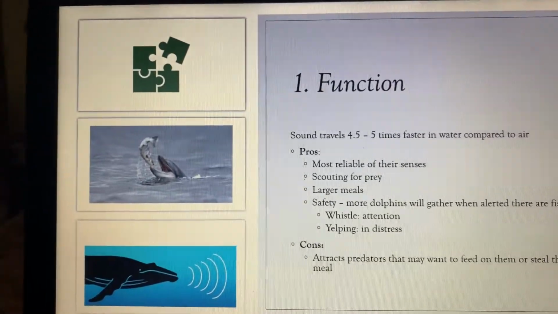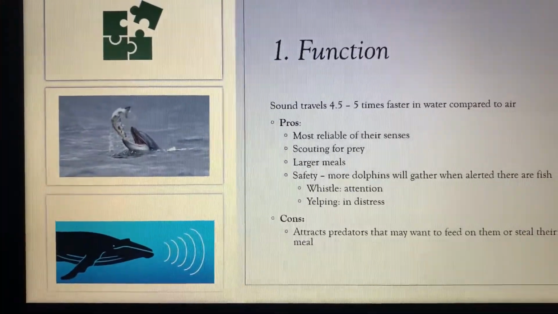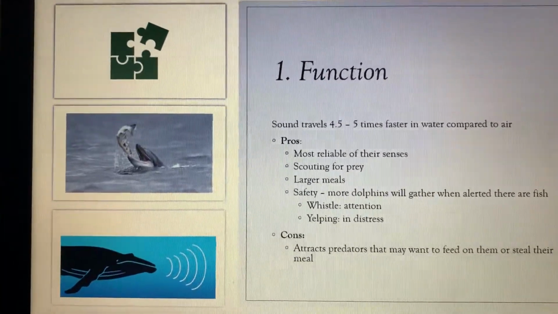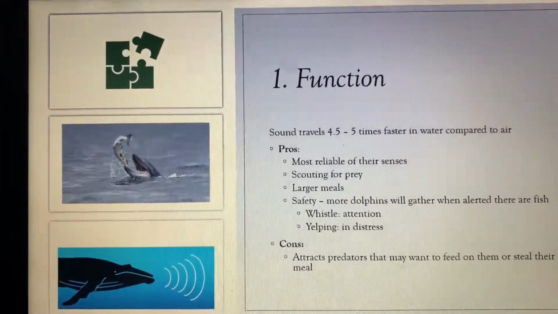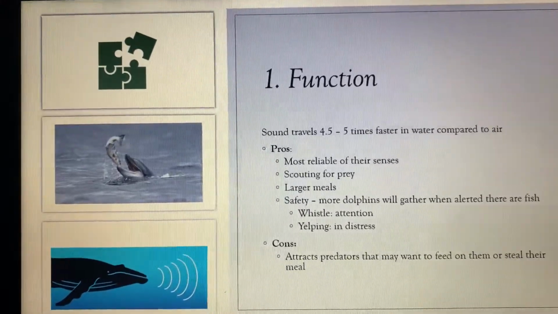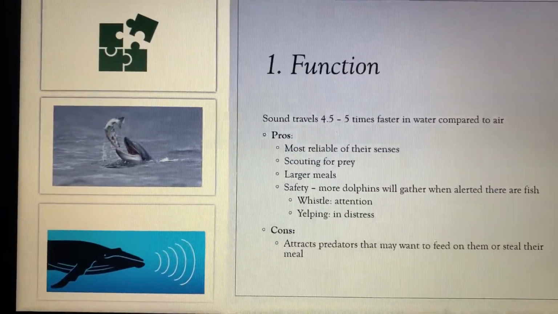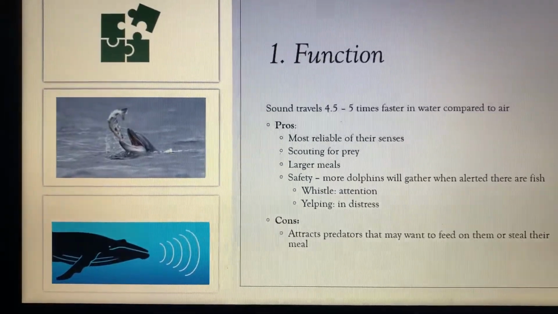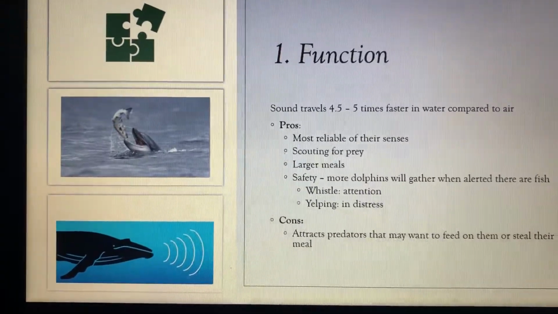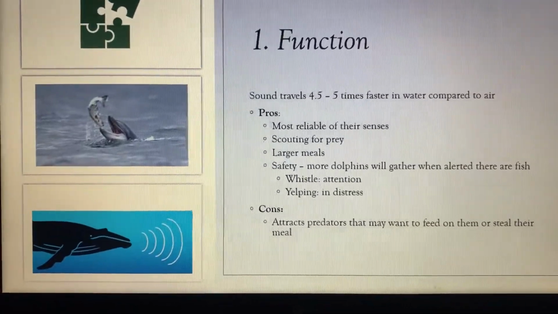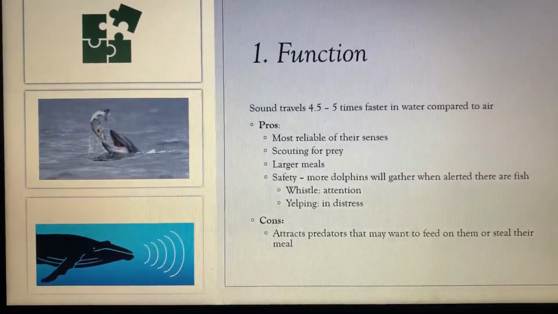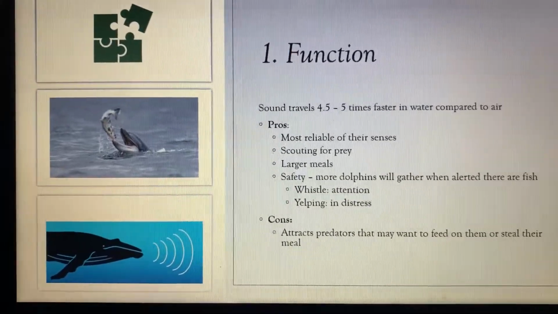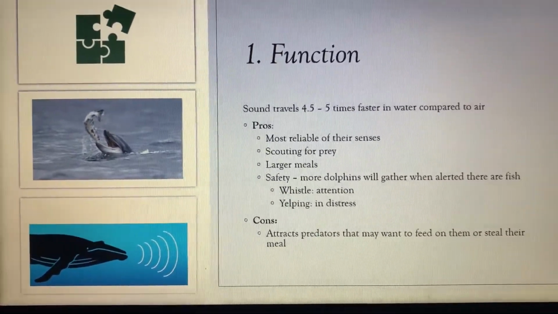Yelping is when dolphins are in distress. This is when they need help. This is when they feel threatened. Now, a con to sound traveling 4.5 to 5 times faster in water is that it attracts predators. So these predators might be feeding off of the dolphins, or they might try to steal their meal. So that's why it is very important that the dolphins do travel in large groups, because they can protect each other from predators.